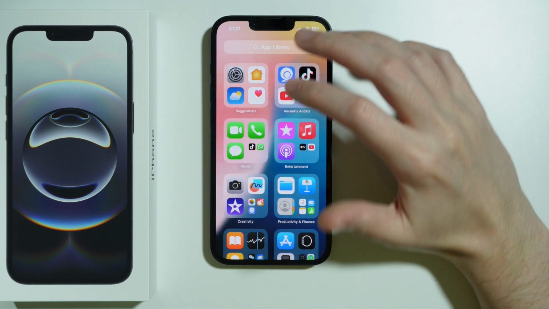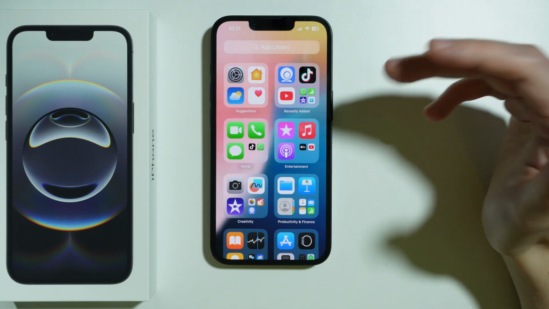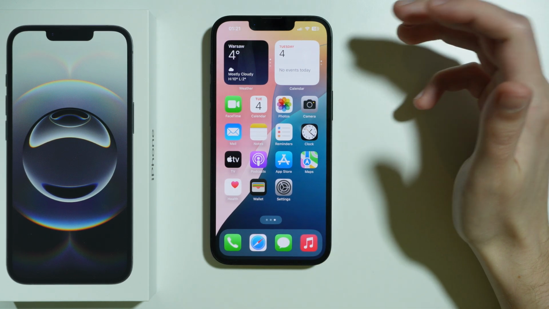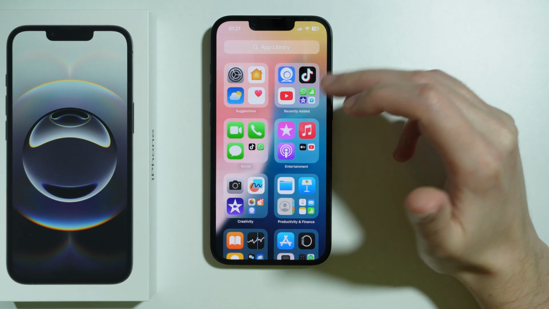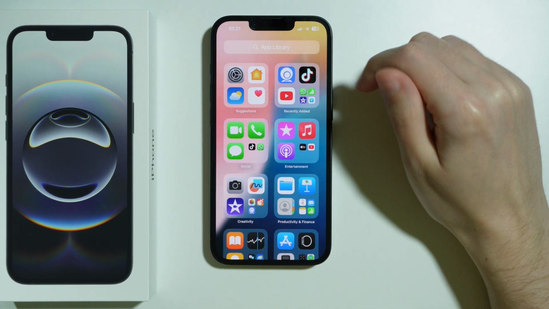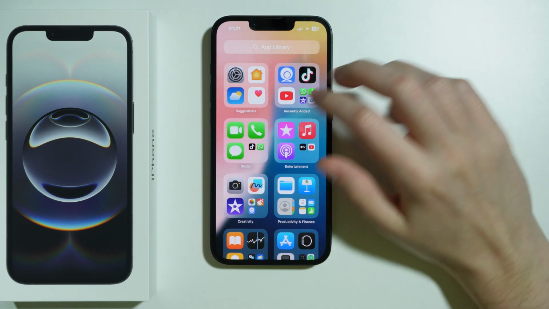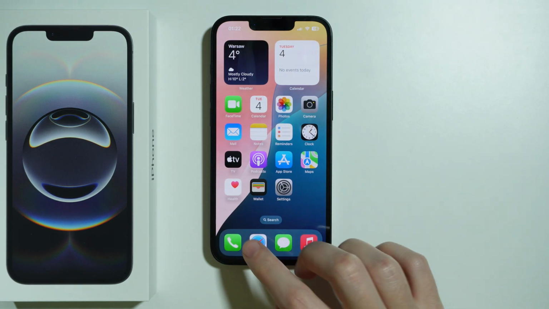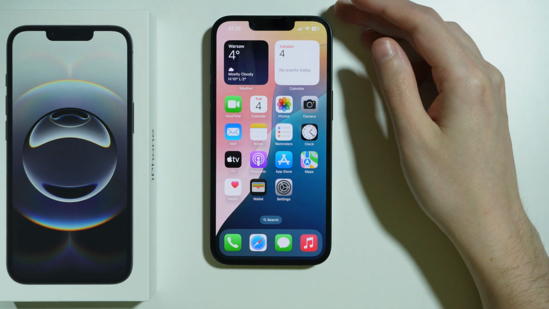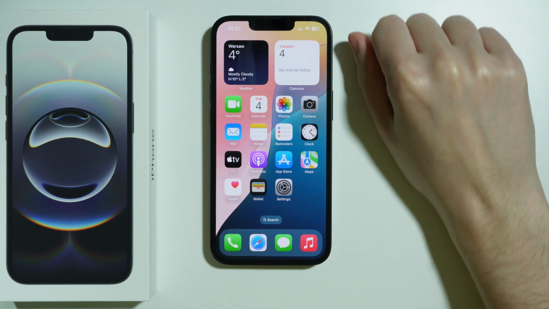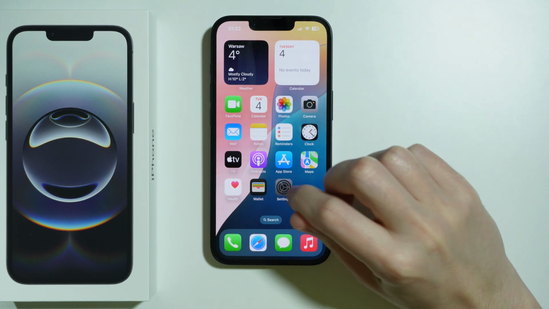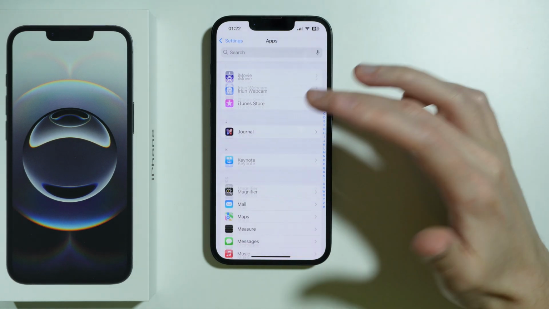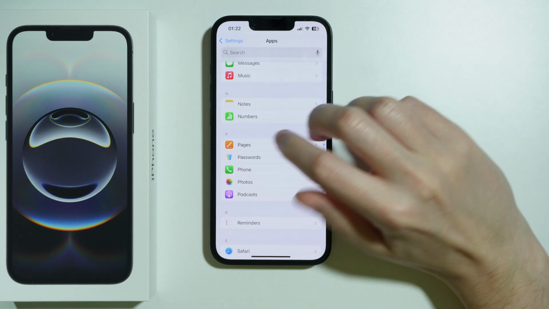So for example, if you use Facebook, YouTube, TikTok, WhatsApp, and anything else really, if cache is stored, then most of the time these apps have an option in their settings that allows you to clear that cache. And also, if you use a browser like Safari or any other apps that are pre-installed on the iPhone, most of the time you can go to the settings, scroll all the way down, go to apps, and then try to find the option to clear cache on these apps.